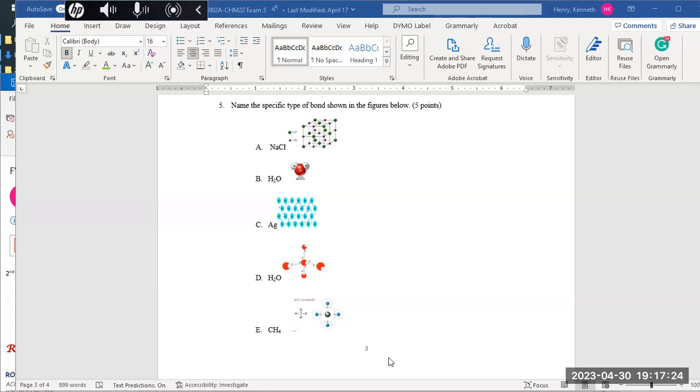If you look at what you have here, right, you don't have all three, right? The first one is an example of what? Ionic. You're talking about A, right? Ionic bond. Yeah. The second one is an example of what? Covalent. What type of covalent? Because there's two types of covalent. Polar covalent. Okay. The third one is an example of what? Metallic bond. Okay. The fourth one is an example of what? The hydrogen bond.